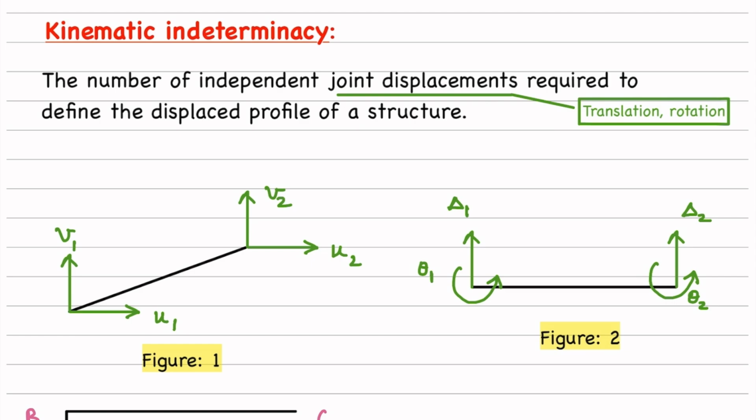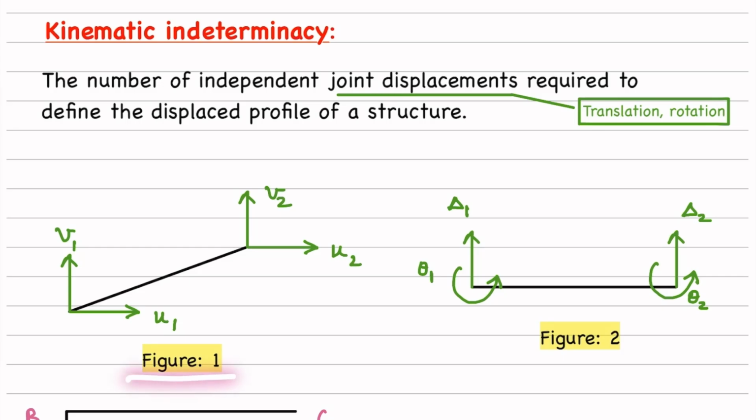Hi, welcome to this new video on kinematic indeterminacy of frames. Now we are familiar with what is meant by kinematic indeterminacy, so I'm not going to repeat the definition. Just briefly, it's all the degrees of freedom that are required at every joint. When we sum them up, we get the kinematic indeterminacy.